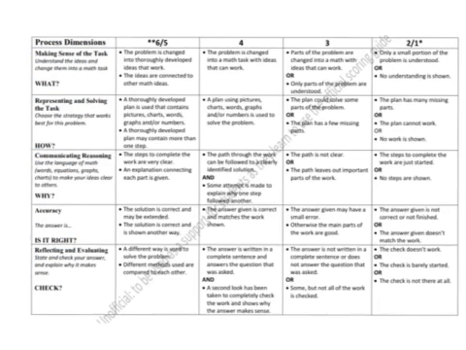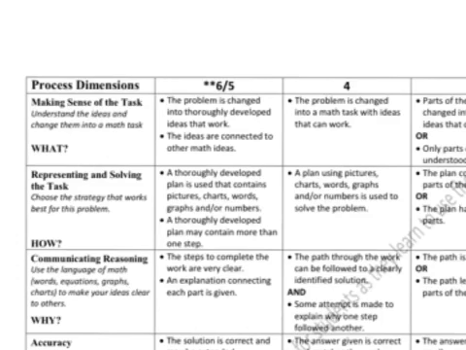So next we'd like to take each of these scoring areas in turn and show you what it takes to get a good score or a passing score in each of those areas. Let's start with making sense of the task. When I look at student work on work samples and problem solving, I always start by looking at a 4 as their score, because that's the minimum requirement to pass that area.